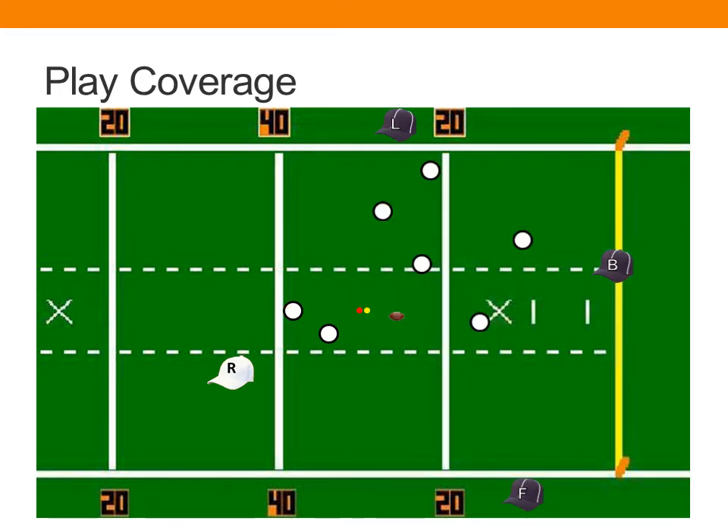Once the pass is thrown, everybody's focus shifts to the area of the ball. Officials look for space between players because that's where action generally occurs. If the pass is caught around the 16-yard line over the middle, it draws attention from the back judge and field judge. The line judge may be looking through some players, but if the pass is caught, they have to react and move up to potentially get the spot. Officials need to constantly have their head on a swivel, especially in zone coverage, to pick up everything relevant about the play.